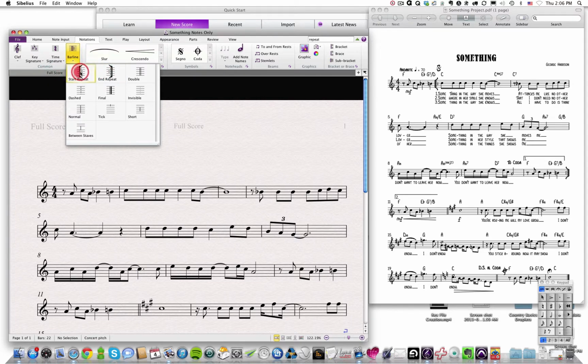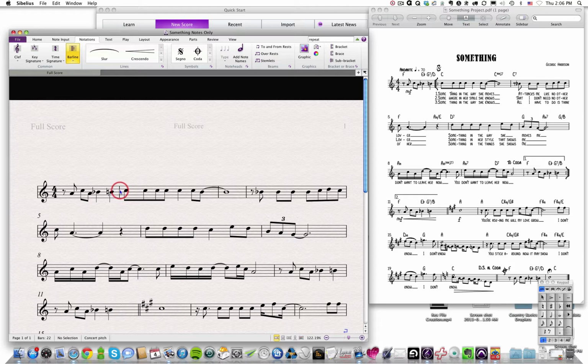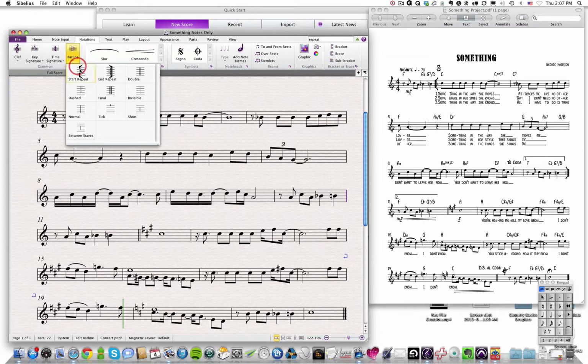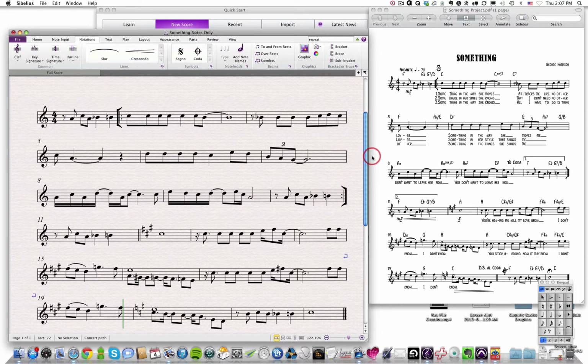So all we need to do, we can do this two ways. We can either click on the repeat and then add it this way, or we can undo that and make the selection on the bar line that we want to change. Click on repeat, hit start repeat, and it places it there. So two ways to accomplish the same thing. Now let's go down and look at the next place we need to add our bar line change. That would be right here. So again, up to the bar line tab and repeat. And saving along the way.